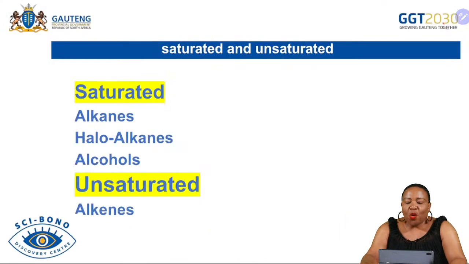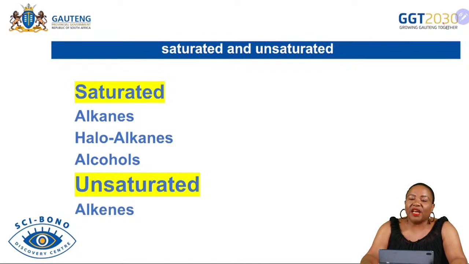Now, we are going to start by looking at the following. For us to easily understand these reactions, I have tried to come up with different strategies that will assist us in identifying the reactions and knowing what the expected products are when we have certain reactants in our reactions. Therefore, the first thing that I want you to remember is what we mean by saturated and unsaturated compounds.